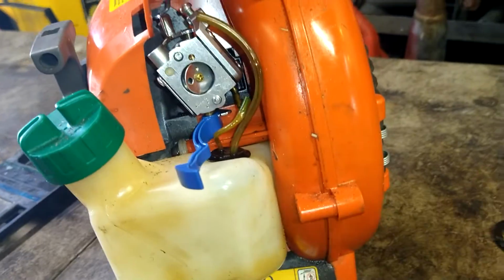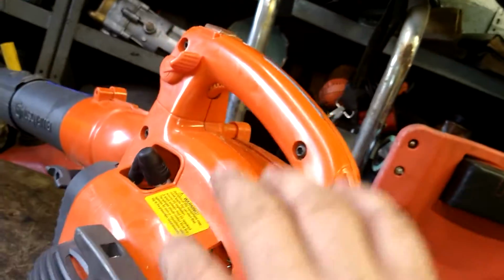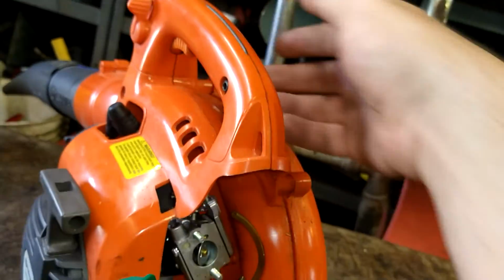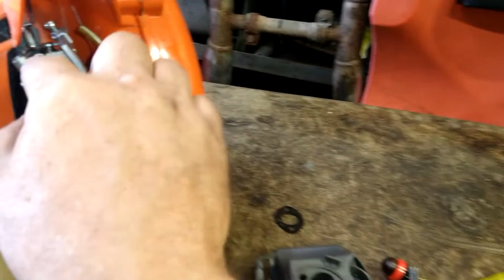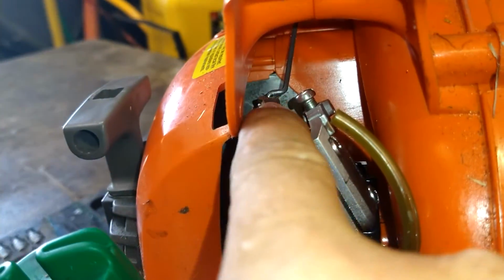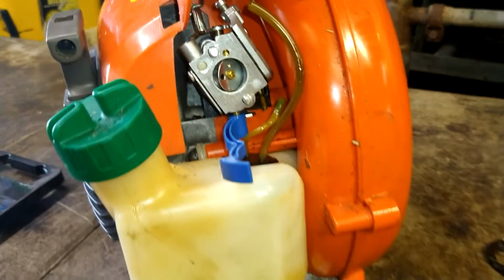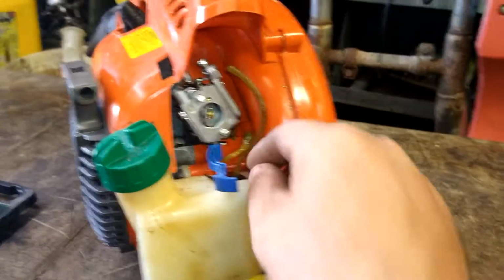We're trying to do this without actually removing the carburetor. To take the carburetor out, we'd have to take this recoil off and this whole side cover off and get to the trigger assembly, you know, where the linkage hooks up to the carb, so we can get the carb out of there. We're going to do it without doing that.